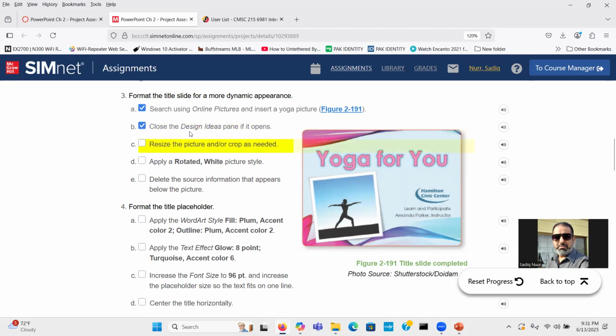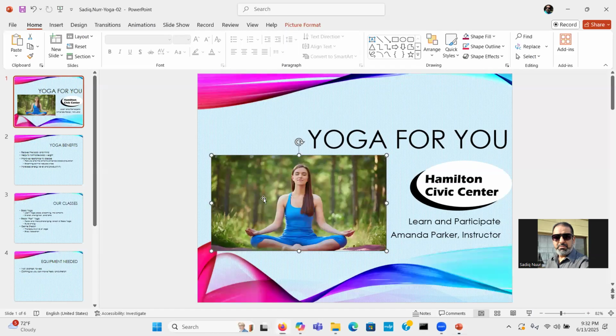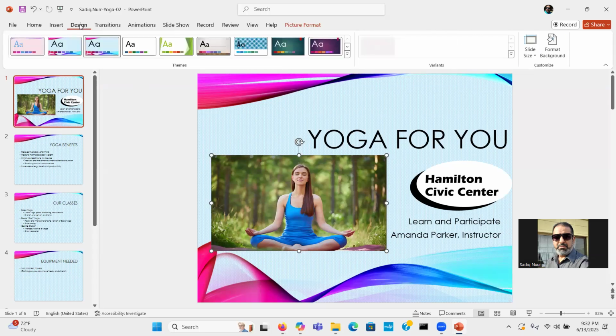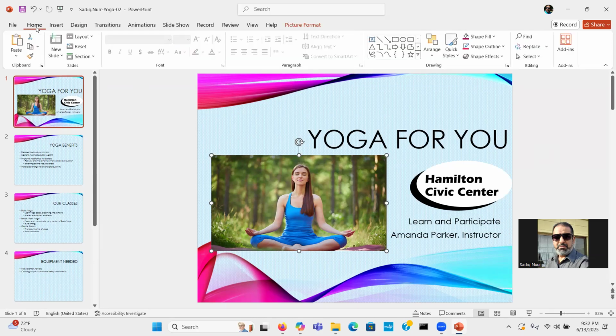Now the close design area pane is not open in my case. So in the latest PowerPoint, Microsoft added something called design area to give you like a hint, like if you run out of ideas, you don't know what will be the background I need to use for my presentation, then I can use the design area and it will give me a bunch of areas to choose from. All right. So in my case, I don't have that option there. So if I go to design, I don't see it. Okay. So it depends on what kind of PowerPoint that you are using, the version of PowerPoint, right?